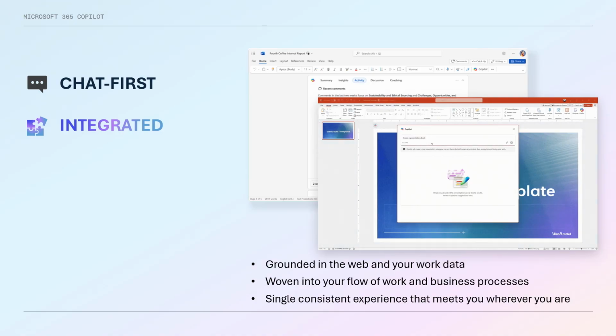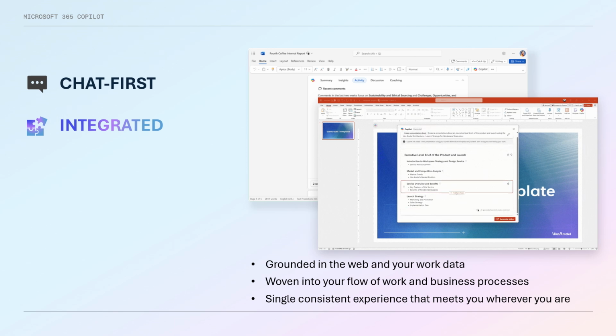The second is related to the chat-first experience, but it is about integration. Integration is not just about the application integration that we are doing, but it is also about how it is grounded in web data and in work data. You can also, for example, say, here are 2 documents, 3 PowerPoints, 2 PDFs, and use that as the grounding source for you to create, consume, comprehend, or transform with the set of Copilot experiences. And while in some cases it may feel a bit choppy, we are very committed to creating a single Copilot experience across the suite of products that we are building.